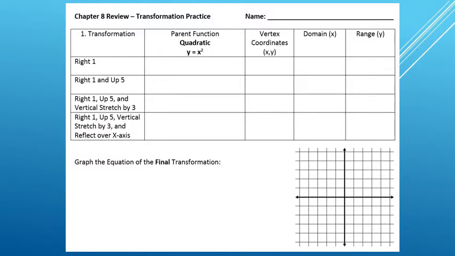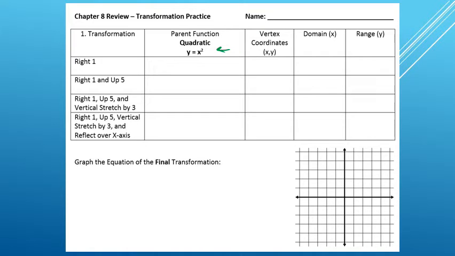For your homework tonight, you've been asked to correct your Chapter 8 review. We did some additional practice with transformations and functions and all sorts of things. So this is just a video aimed at helping you correct this work. So what we did first is we took a parent function here, y equals x squared.